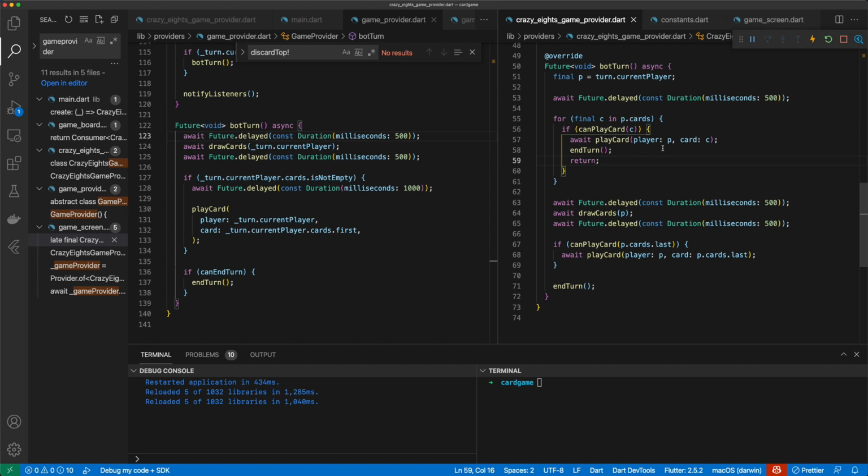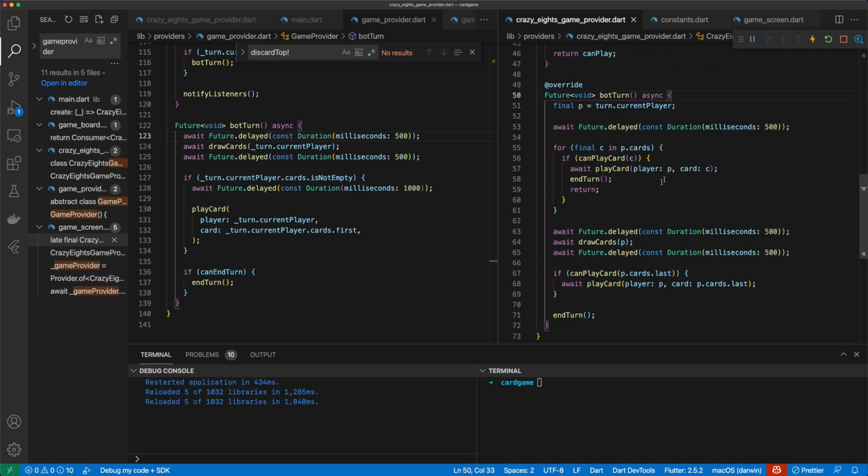Maybe you have a 7 of diamonds and a 7 of spades. Well, if you have both of those options, you might want to look at how many spades I have in my hand, because I probably would rather change it to a suit that is more obvious or easier to play later. That's basic Crazy 8 logic. There's a lot more. So this function, in a proper game, could probably be the longest function in your entire program. But I think this is totally fine for learning purposes. Just going to play the first card it finds. You could also randomize the order of your cards just so that it feels a little more random. But this is totally fine.